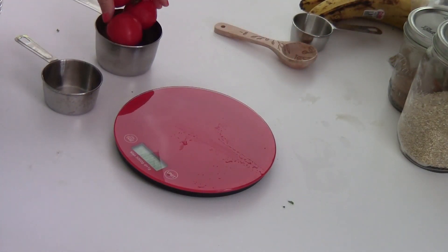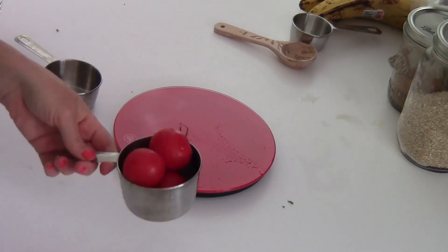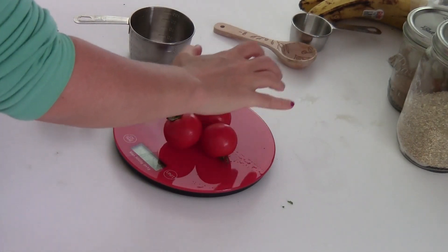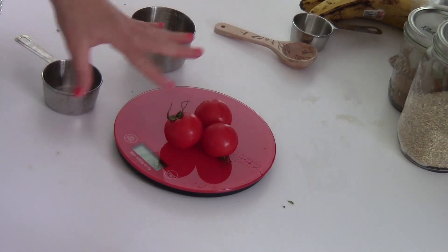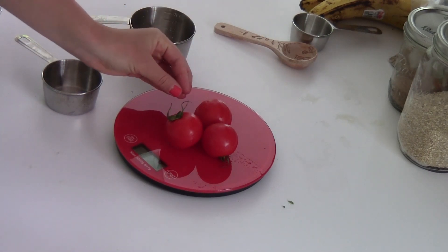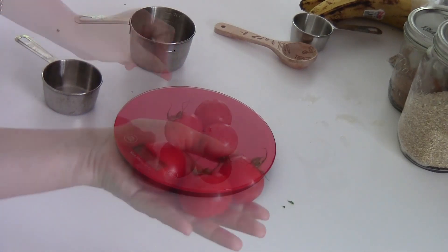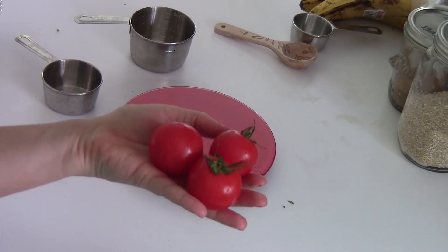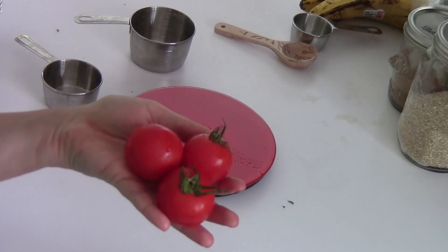Next up are tomatoes. I'm trying to measure a cup of tomatoes but I don't have quite a cup — probably 4 of these little tomatoes would be a cup. Let's see what this weighs: 116 grams, and 1 cup should be 180 grams. So that sounds about right, that's probably like three-quarters of a cup. With a full cup, that would have 46% of your daily vitamin A intake — so that's immunity, eyesight, and healthy skin. I could go on about the nutrients in here but it would take me all day, so we're just going to do one nutrient per food.